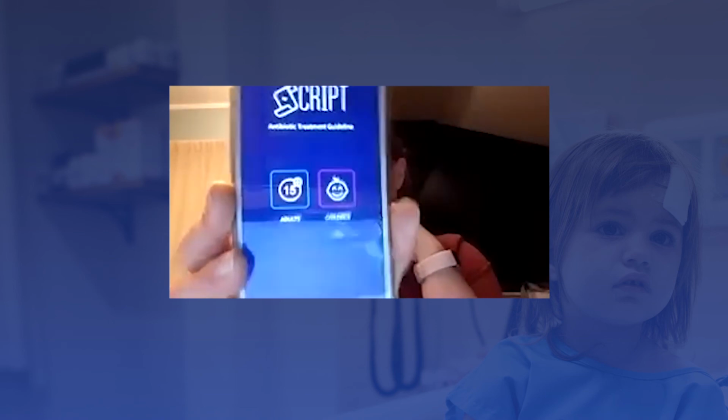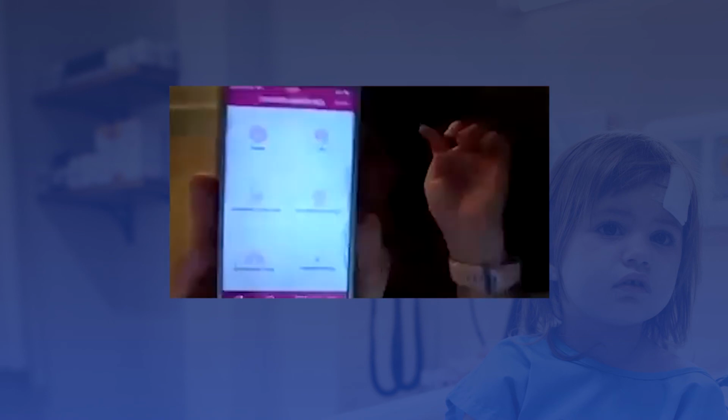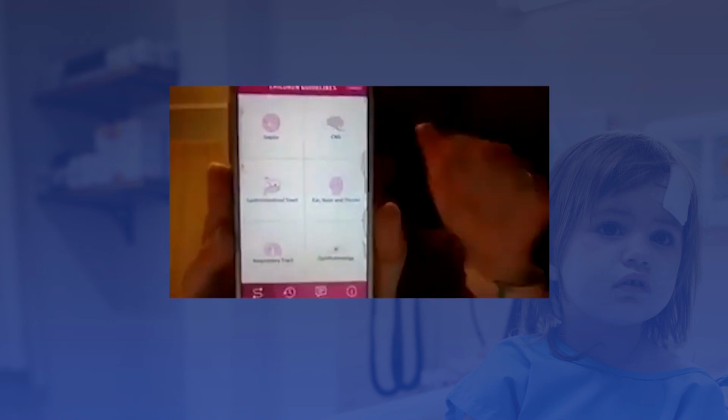I think that's ADHB because it's adults and children, and that's great. It's a step-by-step. When you go into it, it comes up with the different systems. You click on it, it asks you some questions and you answer them, and then it gives you the ideal antibiotic and dose range. But in terms of guidelines, no, I don't think we do, sorry.